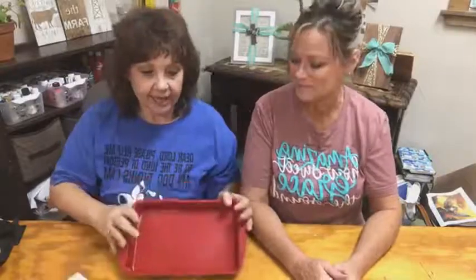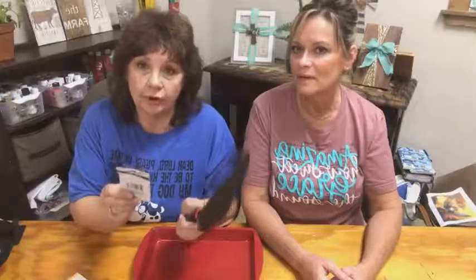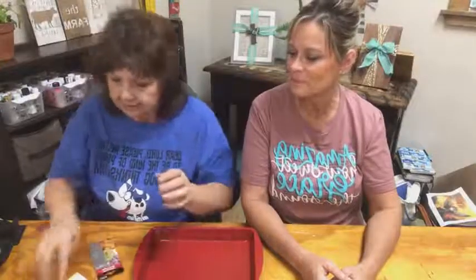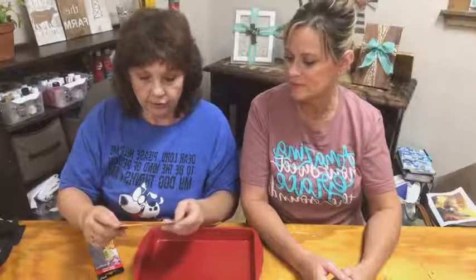You're also going to need a spatula. This one is called a Jumbo Turner, also at the Dollar Tree. It doesn't have to be as big, but I think it's going to make your wagon stronger — a big jumbo flipper. You're also going to need — and we got this at Hobby Lobby — something called Crafty Candles.